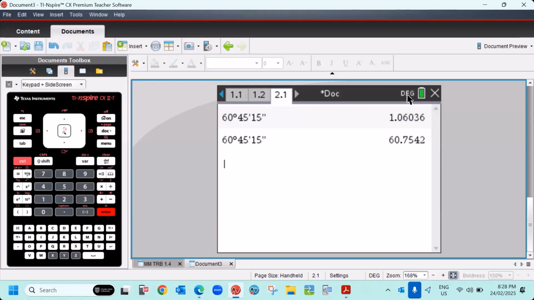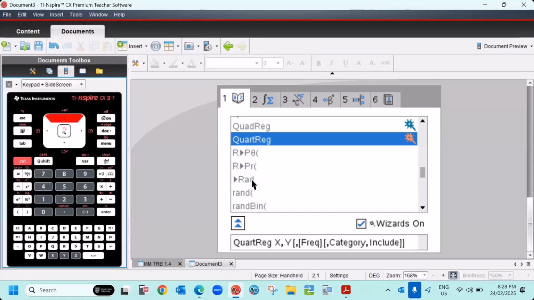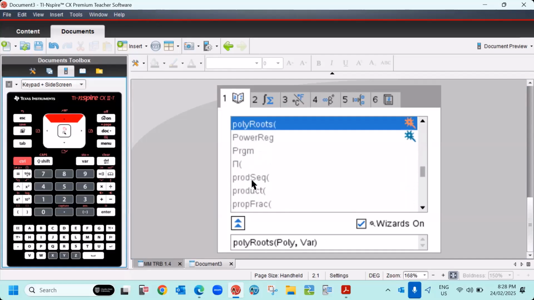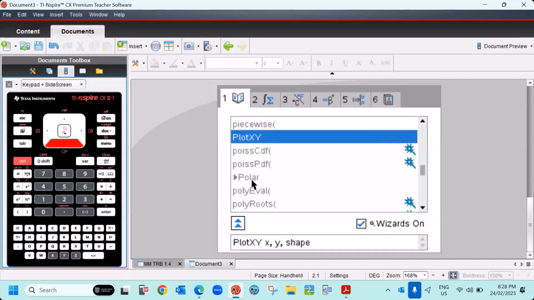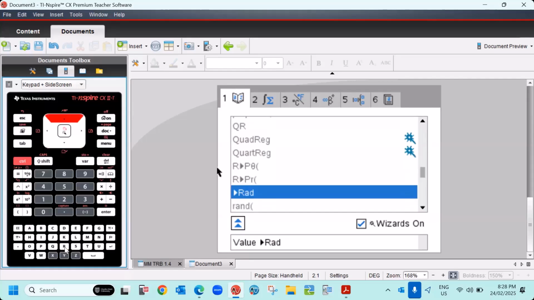I can actually force it to convert into radians by using a command, and we talked about the catalog a moment ago. If I go in here and look for convert to radians, we've got all of the commands in here. To jump through, if I want to get to radians, if I just type R, it jumps to R in the catalog, and there it is.